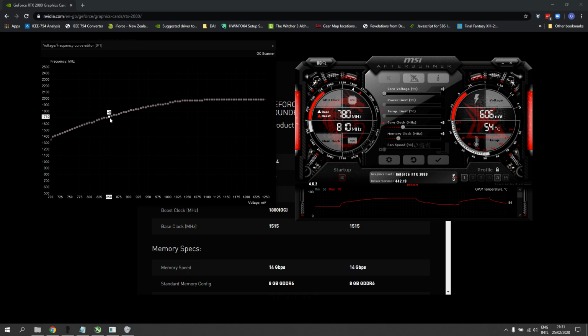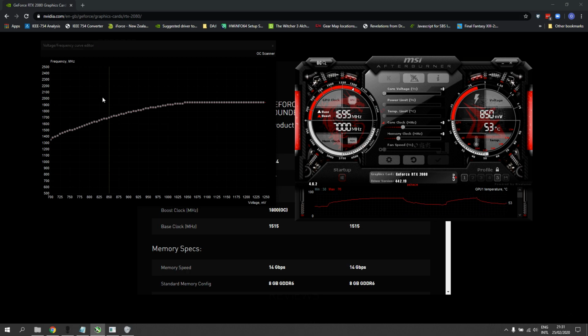node, I'm going to call it node, and press on your keyboard the L key and you'll get this yellow bar. And then go to MSI Afterburner and hit the apply button. This will basically lock your GPU to run at the clock you specified, in this case a little bit lower, and at the voltage you specified. As you can see, 850 millivolts, and we get a boost clock of 1695.